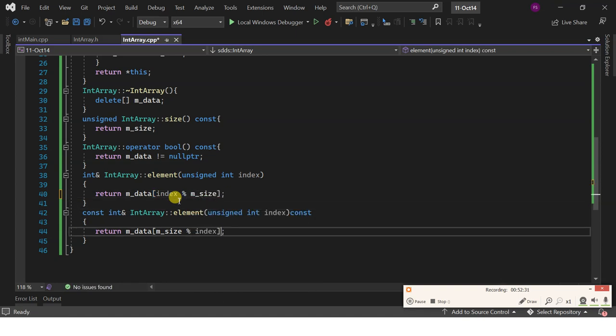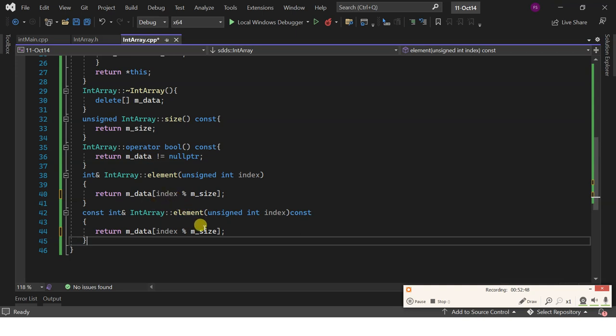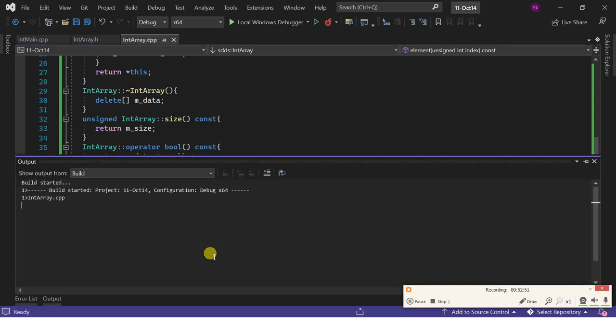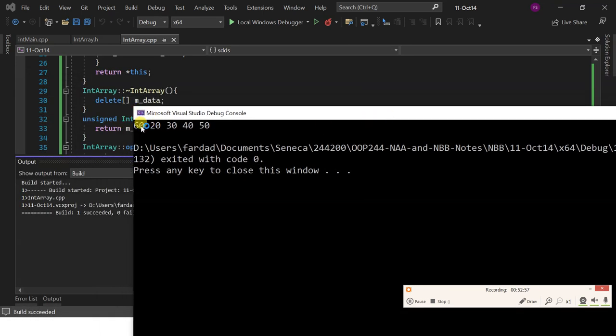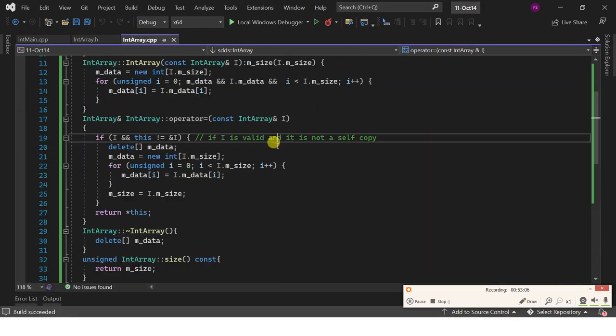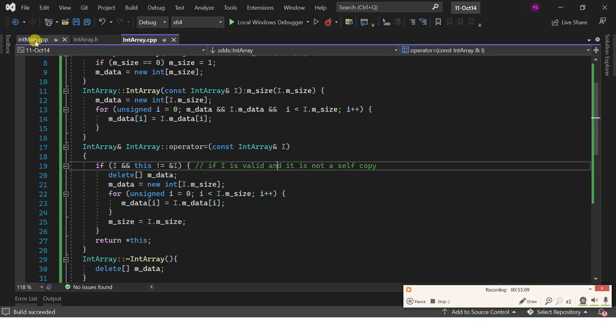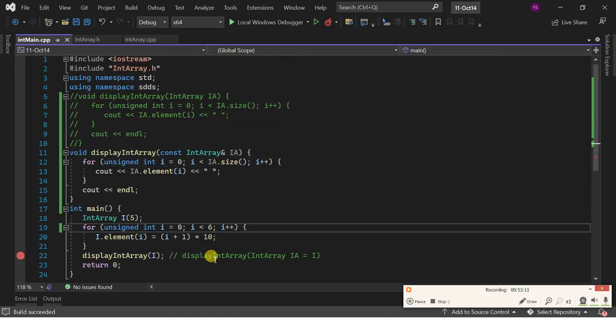As you see, it actually looped back and made the first 160, where it was 10. And if I keep going, it's going to keep going. So if I make that 7, it goes back up. So if I make this 7, it will still stay in there. Now as you see, it's going to be 60, 70, 30, 40. All right? So now this is safe. It's not going to crash no matter how crazy I go with it. But it kind of sucks with the syntax over here. AI element, I do not like it. Okay? Let's fix that after the break.